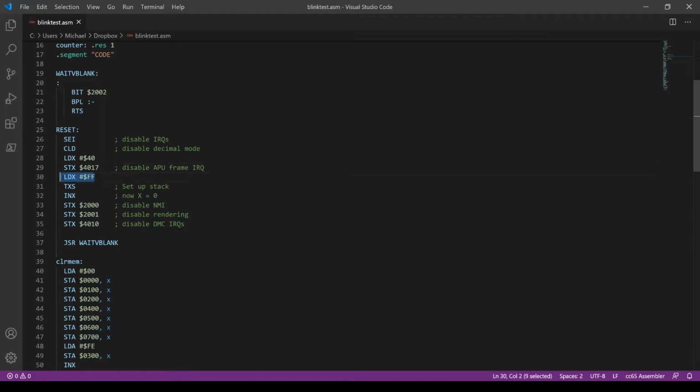The next thing we're doing is loading X with the value FF, 255 in decimal. We're doing this because we're going to initialize the stack. The stack grows from the top down, and so we're telling it to grow.